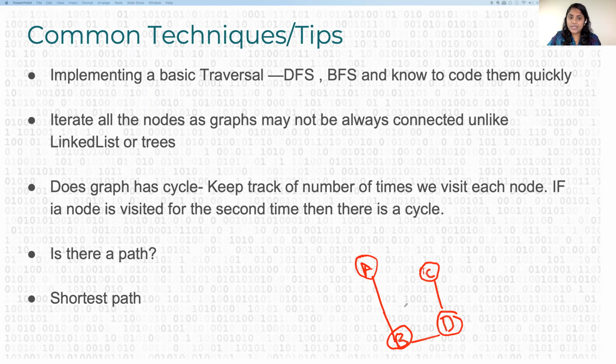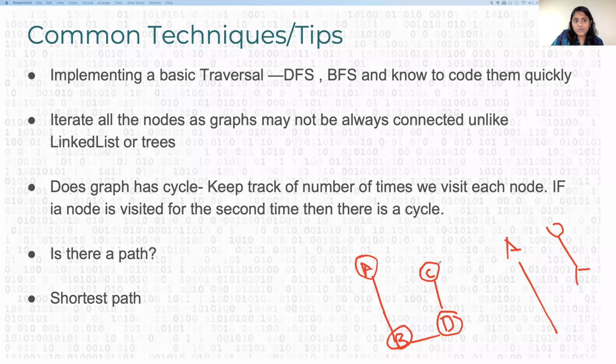So in this case, it's better if you take all the nodes like A, C, D, E, D into factor. As we said earlier, in a linked list, we'll be given a single node, and you can just go all the way down following that node. Similarly, in trees, you have a root, and you just go all the way down following that root. But here, it's different. You are given the entire graph. Sometimes you could be given just a node that you have to process, but most of the time it's the graph being given. So that's one thing.